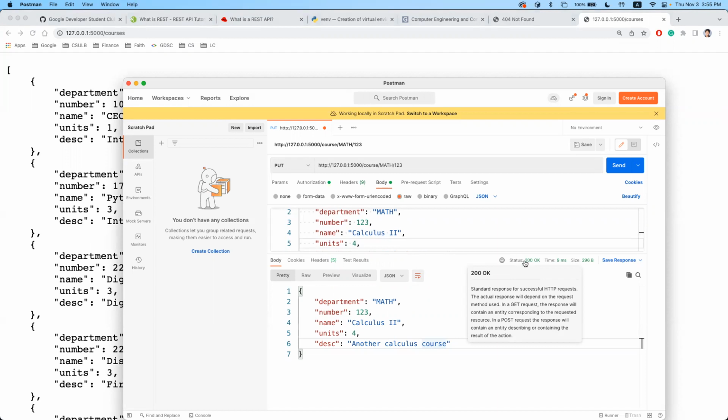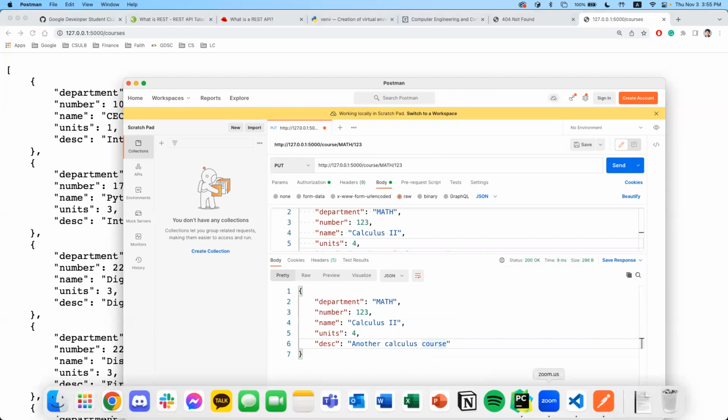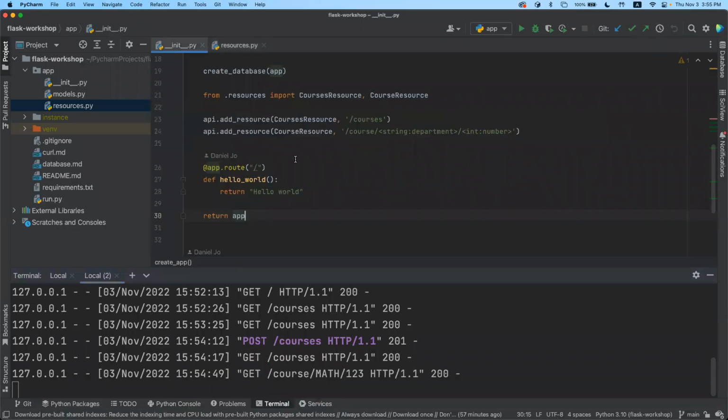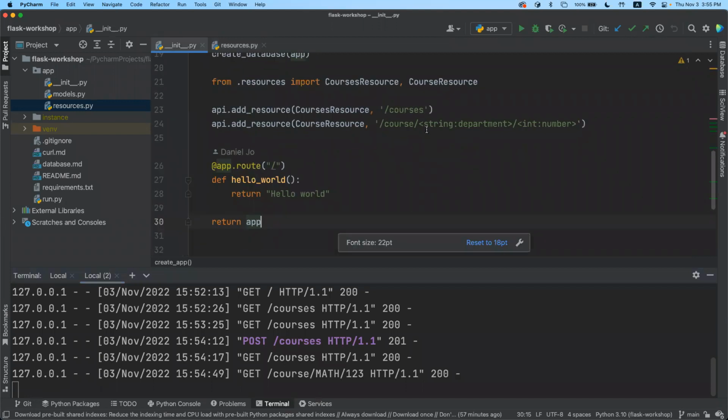How did I do what? Oh, what's the code that made it happen like that? Okay, so if you go to init, I added another resource and it says string department. This symbolizes that it's a variable, not an actual physical value. I don't type in string :department.